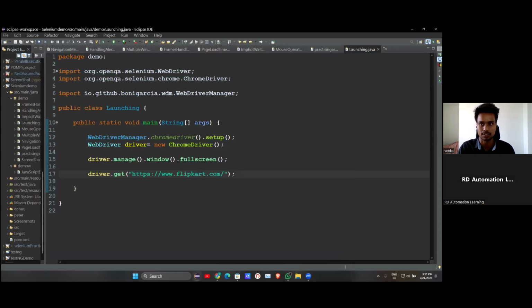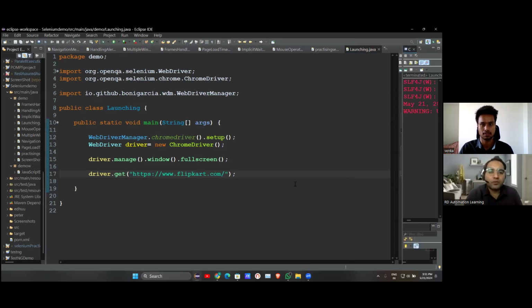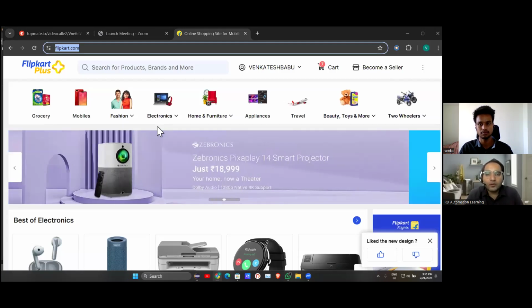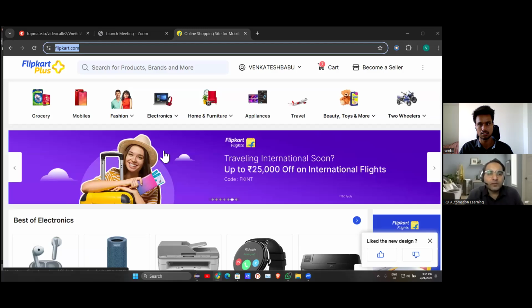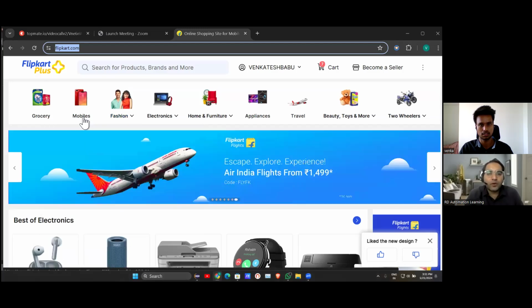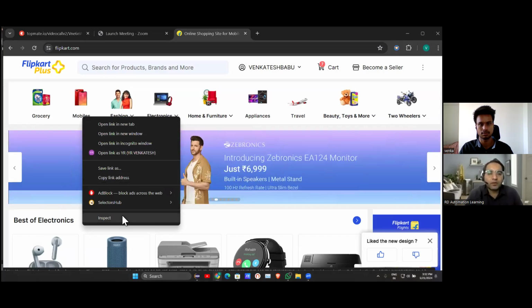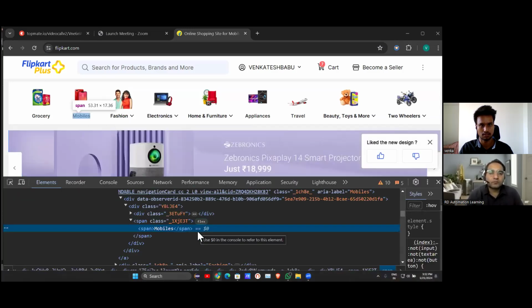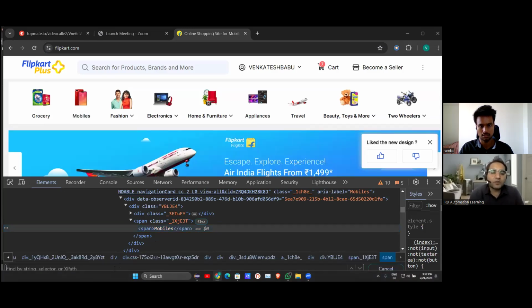From Flipkart, get launched. Okay. So it got launched. So now go to that Flipkart screen. It is still launching, right? Yes, sir. Okay. So you need to go to that Flipkart screen now and click on mobiles and have some assertion on what are the different values being displayed after clicking on mobiles. Try to find locators by yourself, right? Some checkpoint you have to keep after clicking mobiles, if it is taking you to the correct place or not.